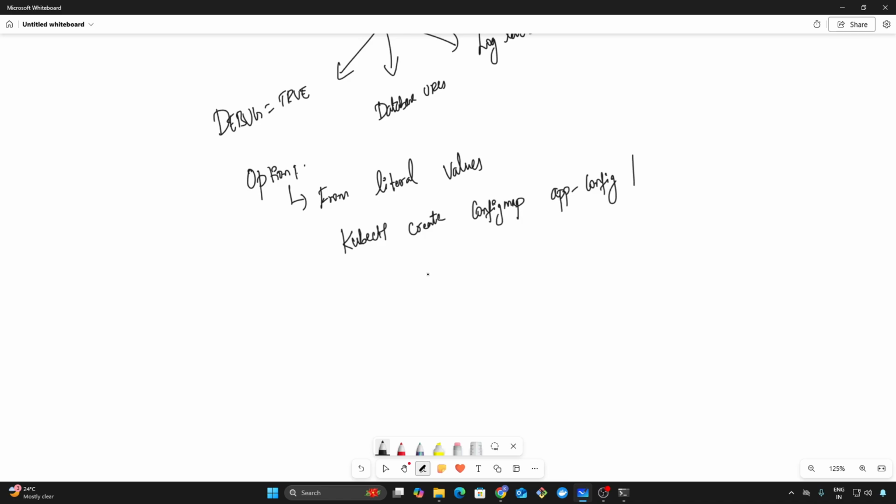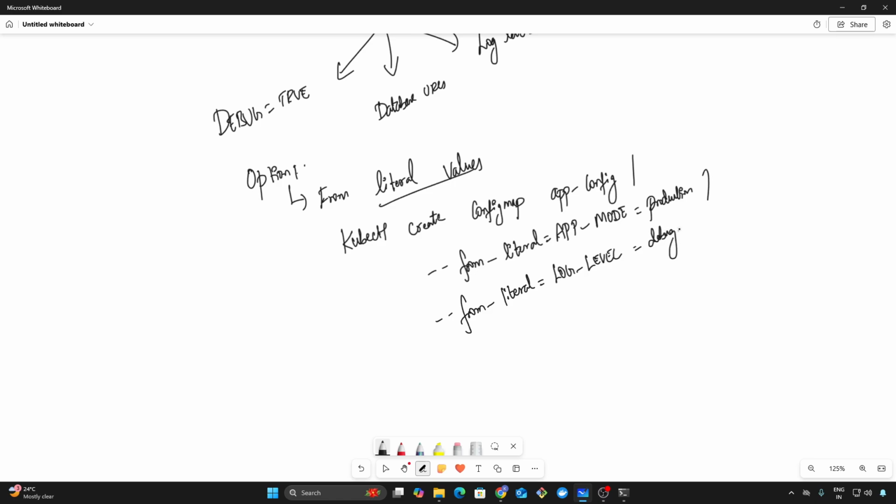Here we are using literal values, so we use --from-literal=APP_MODE=production, for example, and again --from-literal=LOG_LEVEL=debug. This is option one, which belongs to literal values.